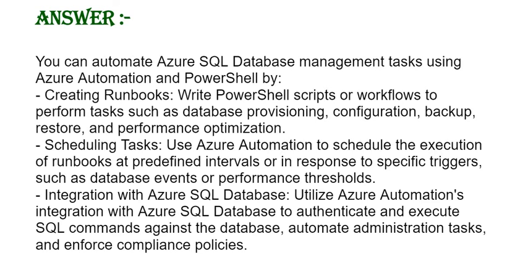The second one is scheduling tasks. Use Azure Automation to schedule the execution of runbooks at predefined intervals or in response to specific triggers such as database events or performance thresholds. And the third one is integration with Azure SQL database. Utilize Azure Automation's integration with Azure SQL database to authenticate and execute SQL commands against the database, automate administration tasks, and enforce compliance policies.